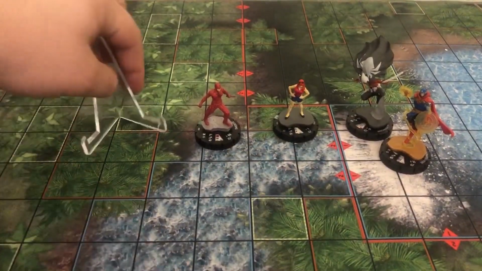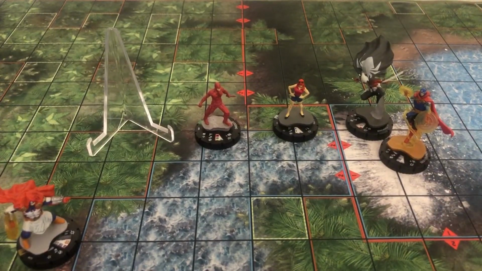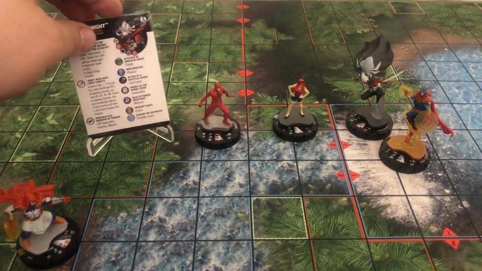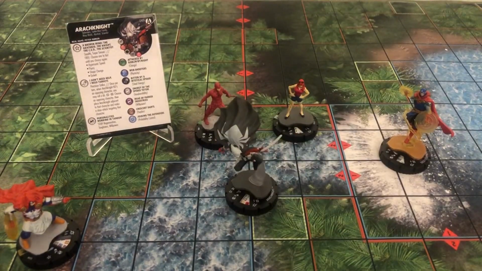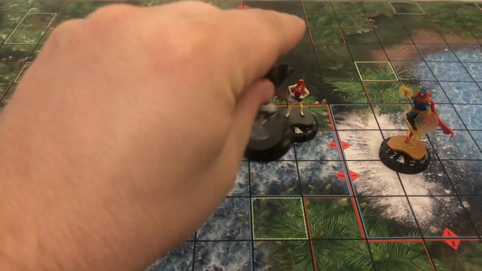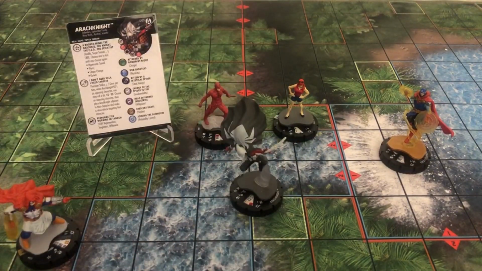We can't move on with them until we go over Arachnite and Soldier Supreme, because once he dies, you're going to bring in Arachnite, right? So he's got a trait, a broken mind, the Arachnid, the Knight, the CEO, the scientist, stealth and super senses. And since he is Spider-Man family on the back here, that is super senses on a 4-6, and he's mystics.